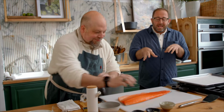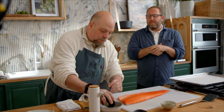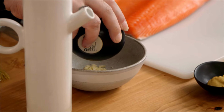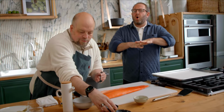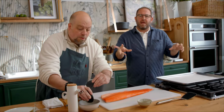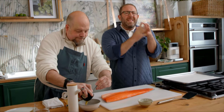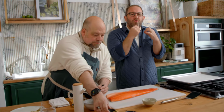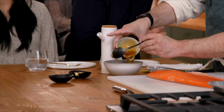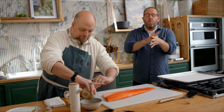Okay. Cool. Now, when it comes to salmon, obviously, if you live on a coast, you can maybe find great salmon. But again, in today's world, you can work with such incredible quality. We are obsessed with Norwegian salmon. If you can find salmon from Norway, Norwegian seafood in general, not only is it really sustainably raised, the flavor is buttery. It almost has like a sweetness to it. Absolutely love it. And the reality with salmon, especially Norwegian salmon, really versatile.